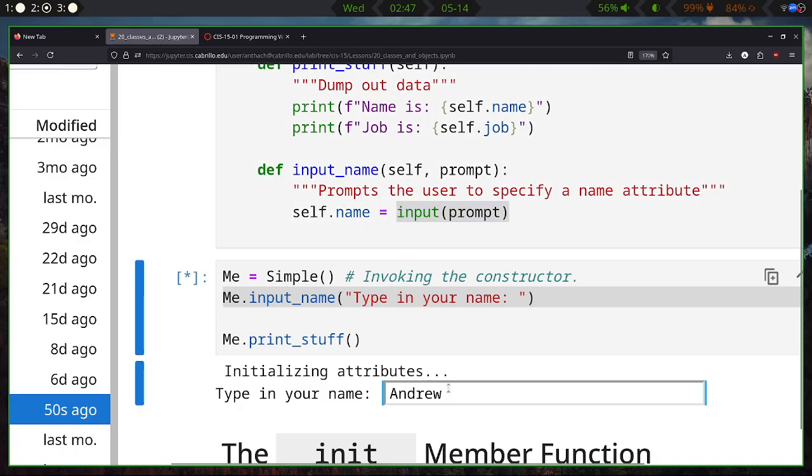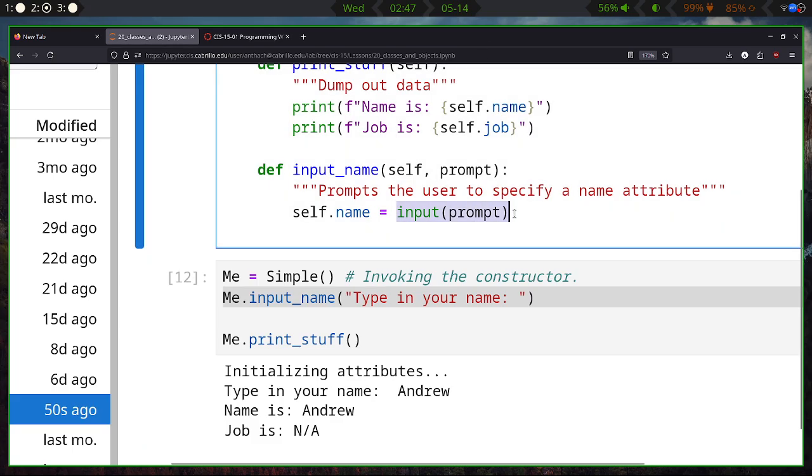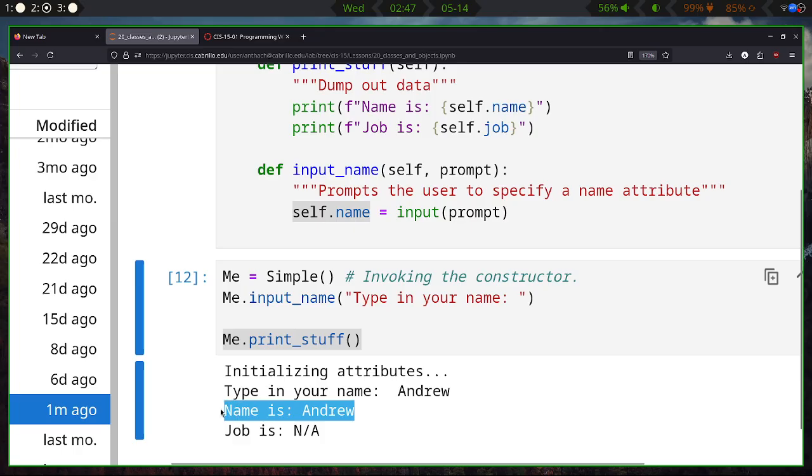I'll press enter here. Boom. Okay, I pressed enter. This finished. It returned Andrew. So the attribute got renamed to Andrew. All right. And yeah, we see that the name got redefined.